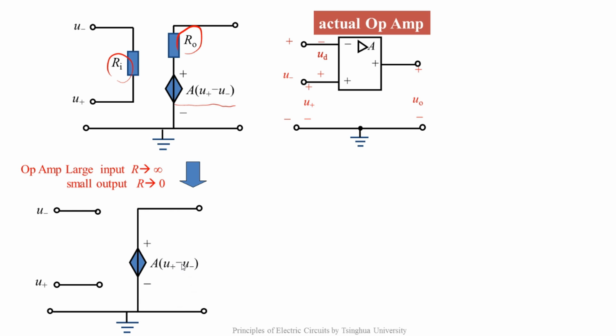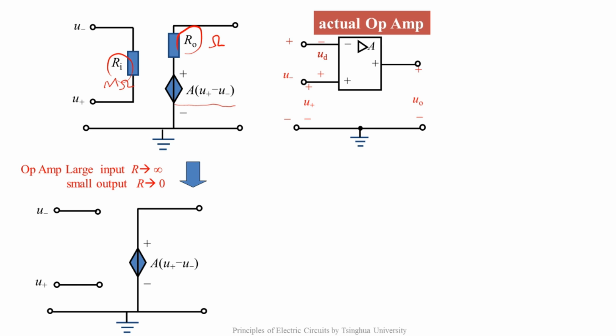Here I'd like to ask a question. What's a suitable value of the resistance in the external circuits? We can find the answer based on the order of magnitude of the input and output resistance. An op-amp's input resistance is usually on the order of mega ohms, and the output resistance is on the order of ohms.